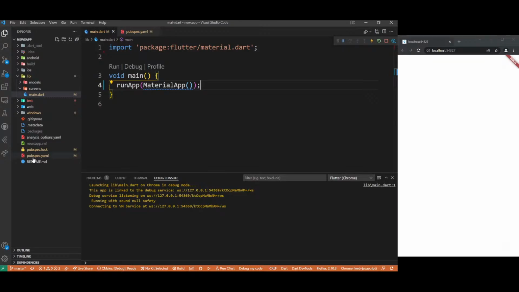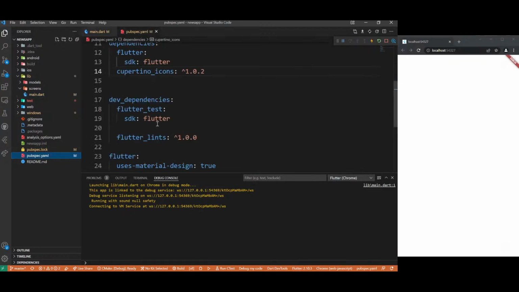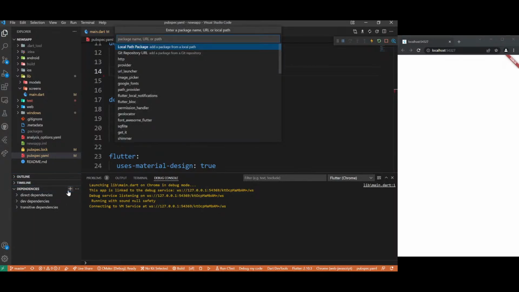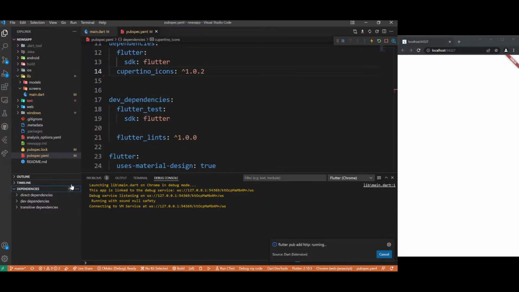We are going to fetch some requests from the internet. There must be a package for sending requests to and getting responses from the internet, and the package is http. I'm using Visual Studio Code for adding the dependency. I'm pressing the add dependency button, typing http and pressing enter.